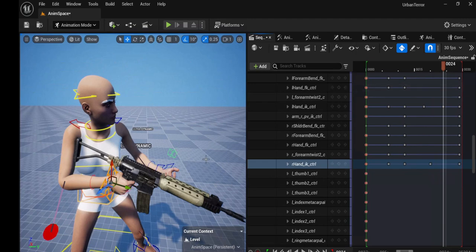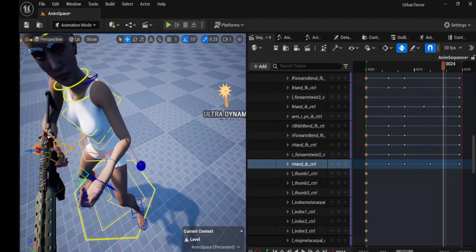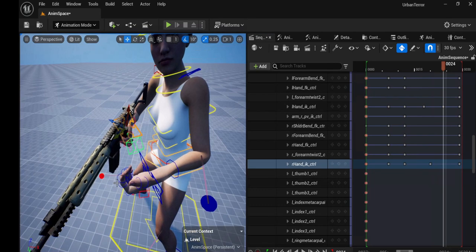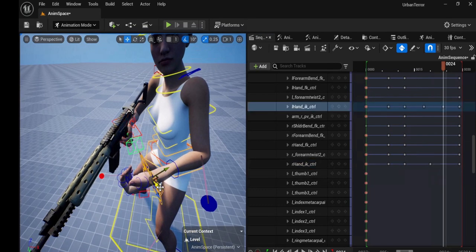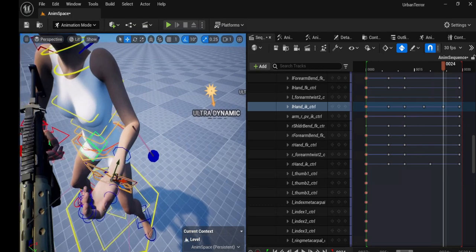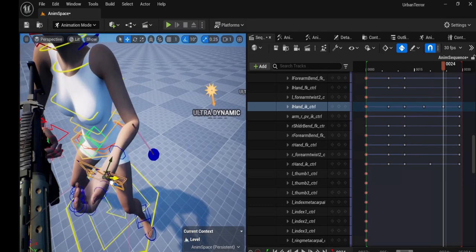Is that hand? So I think I might need to just reposition that slightly, get it keyframed a bit somewhere else. Where are we looking? Down over a bit.